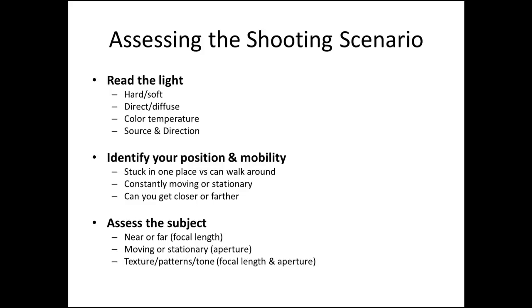So I'm going to care about aperture. On the other hand, if I'm shooting a landscape or a wall or whatnot, I don't really care. I don't want bokeh, I don't want background blur, so I don't really care about the maximum aperture. That's how we suggest assessing your shooting situation, with those three things: think about the light that's going to be there, think about your position, and think about what the subject is, if they're moving around or not, and if they're nearby or not.